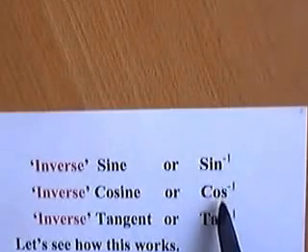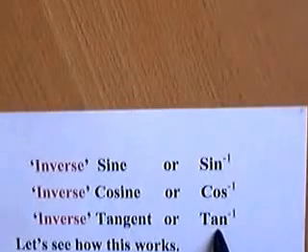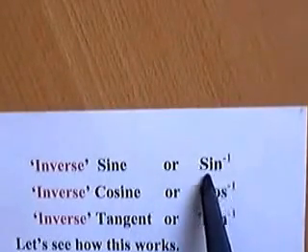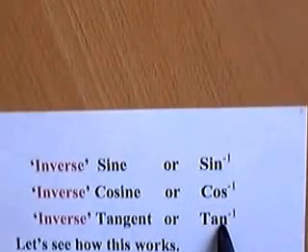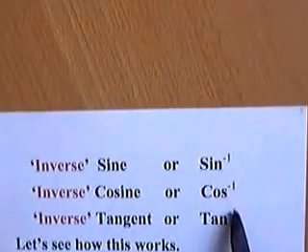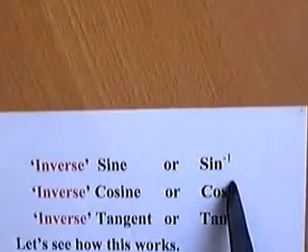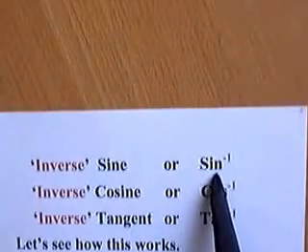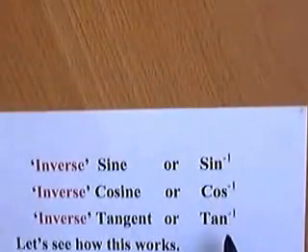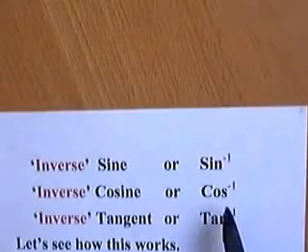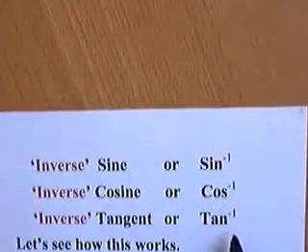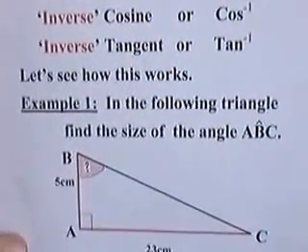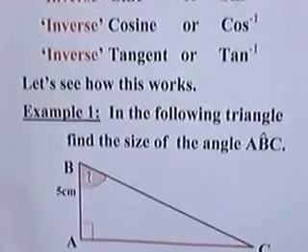Now these buttons are usually found using the shift function, and if you look above the sine buttons and the cosine buttons and above the tan button, you'll probably find in a different coloured ink these inverse functions. What they do is they reverse the process of finding sine, cosine and tan, so that you can find angles. These are the buttons you need to know how to use to find the angles. Okay, let's see how these work in practice by doing some examples.